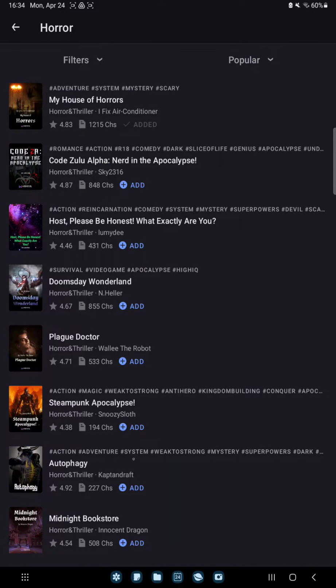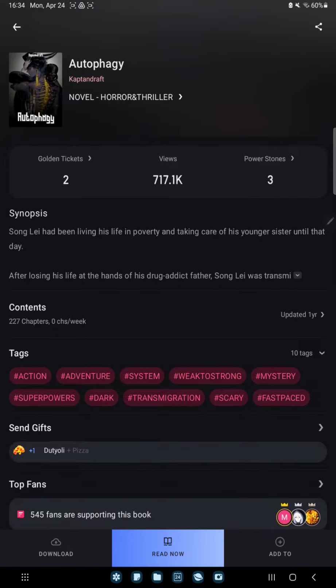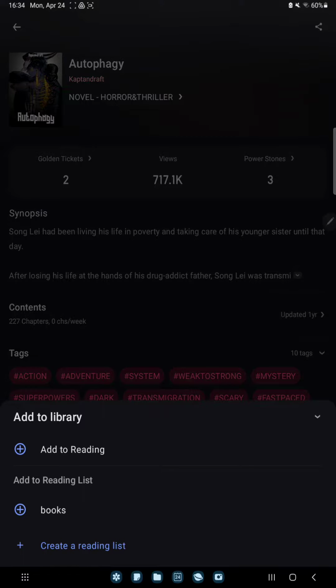Select a novel and tap the Add to button next to the Read a New option at the lower right corner of the screen, and here you can select the reading list and tap the plus icon, and you added the book to your reading list.